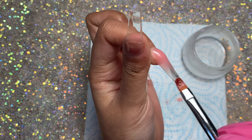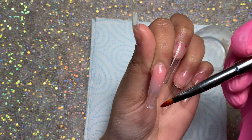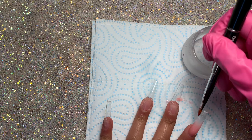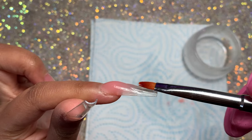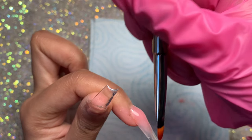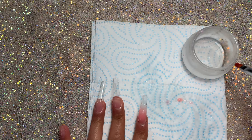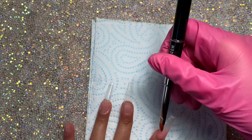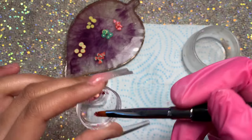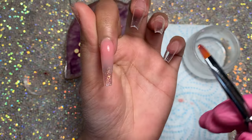Because if you add a thick layer now, when it comes to encapsulating after you apply your thicker fruit pieces, you will have a super bulky nail and then you're going to have to file down to get it all even, and then I'm worried it's going to file into the fumocanes. So just try to make this layer as thin as possible, but not so thin that the fumocanes won't stick to it. You just want enough so that they stay there and don't move.